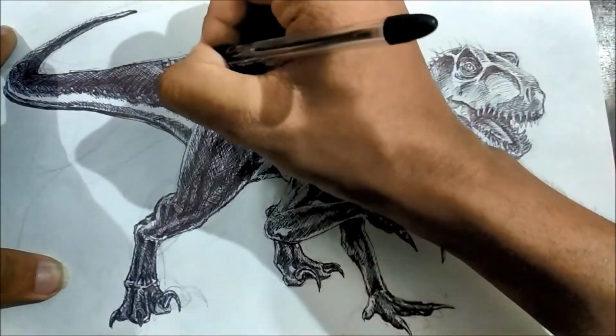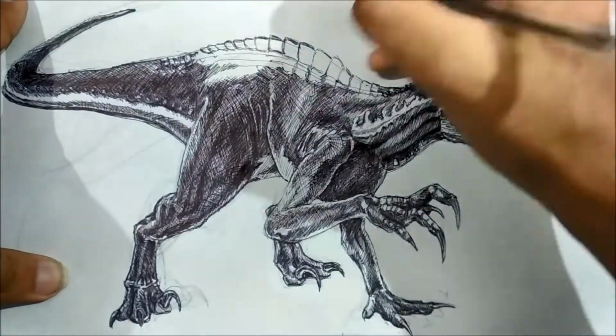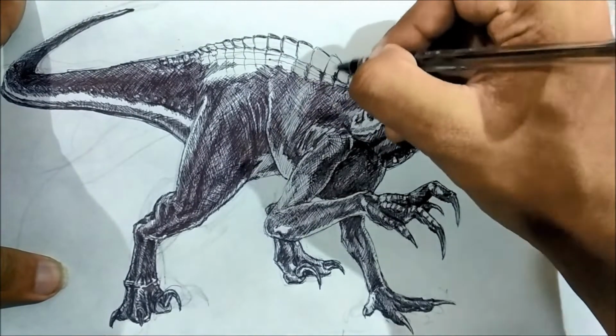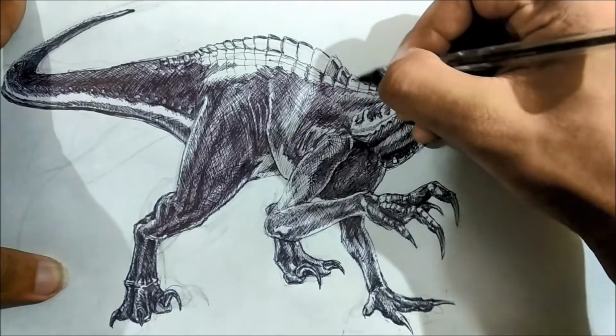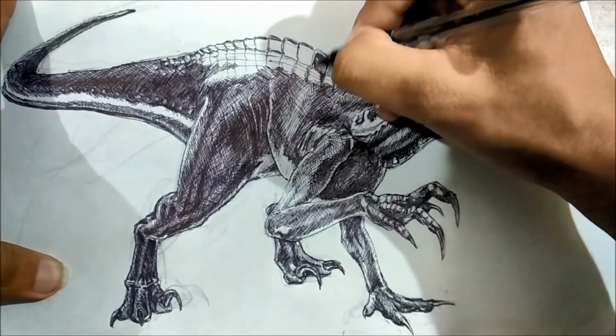Indoraptor has some shiny black plates on its back. The plates are quite similar to that of an ankylosaurus. So to make them shiny, you can follow the way that I use contrast with the black pen and the white page.